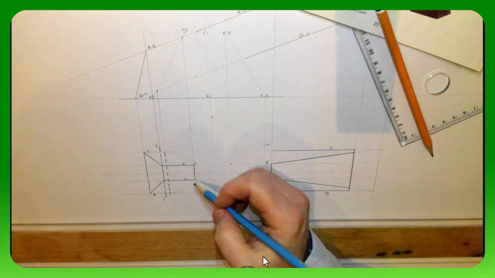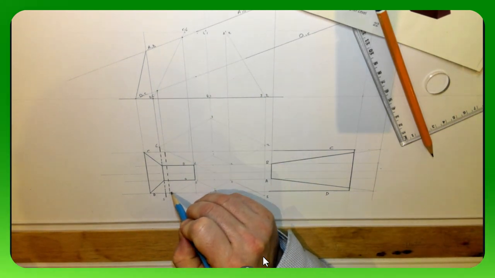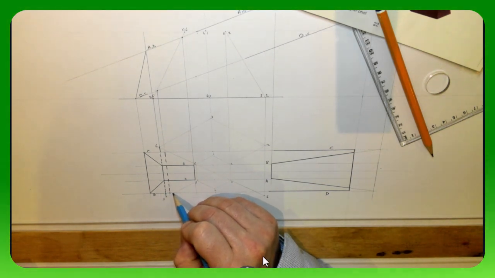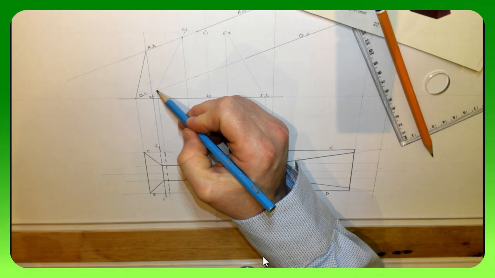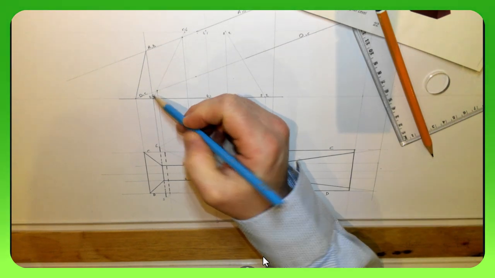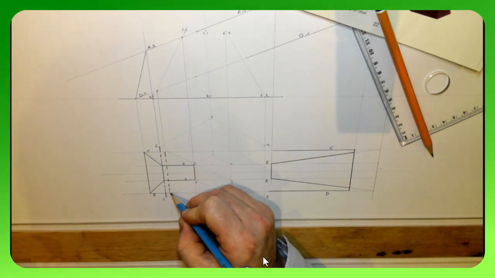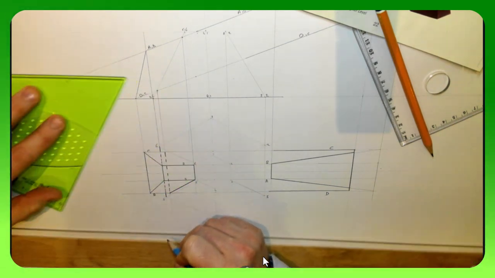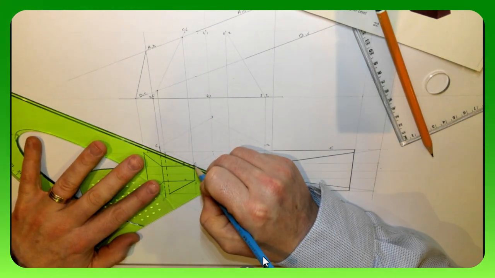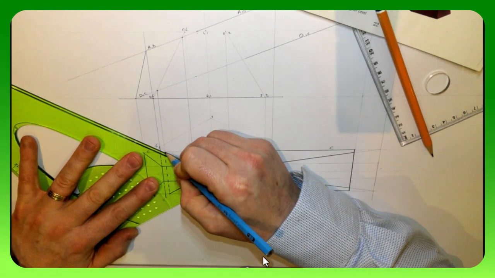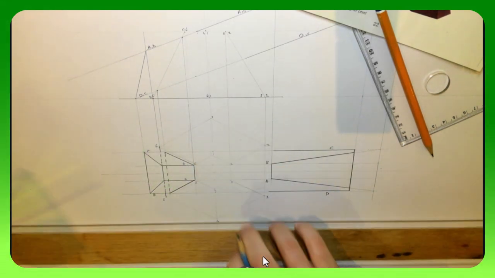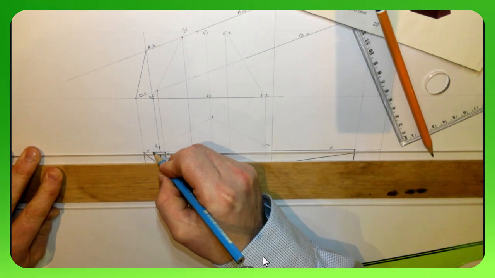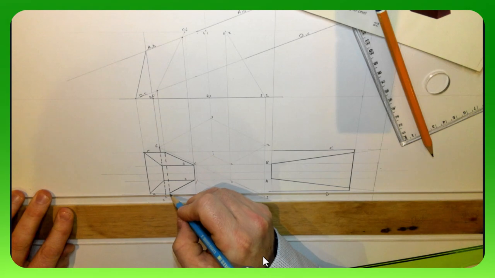Now it will also slope down along that face until it meets this D line coming in. We can see that's where the D line comes in, right as far as there. So it slopes down along the face there, and the same at the other side. Because it is symmetrical, it makes it easy enough. Whatever is happening at the back, it's also happening at the front and vice versa.